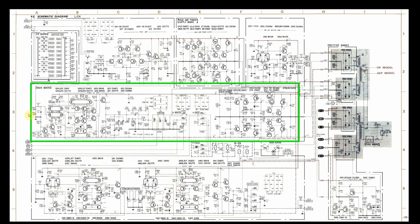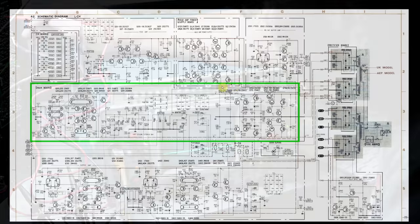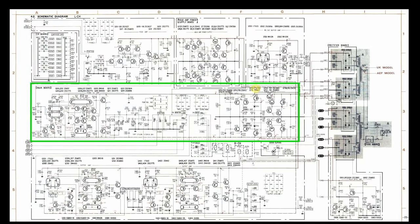So checking the voltages, there are two rails. There's a minus 31 and a positive 31 volts that come from this power supply circuitry over here at the right. What I found was that the plus 31 was there. It was about 32 and a half, which is fine. These are never going to be identical. If it says 31 and you've got 32, 32 and a half volts, that's good.